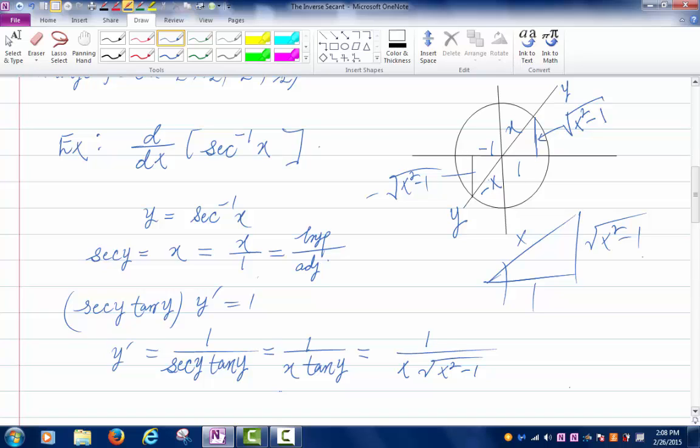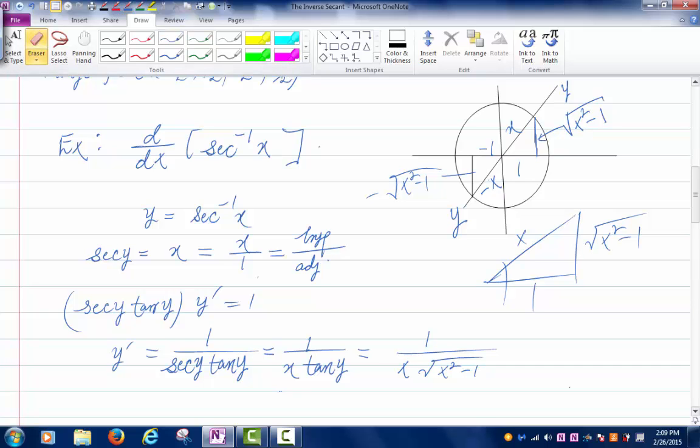But at least I wanted to point out for once that the appropriate thing to do is to go back to the circle and see what's happening. Of course, at the end of the day, it is enough to just look at one triangle, and whatever result you get from there is correct. Is everybody okay? And we are going to do that a lot in the coming days.